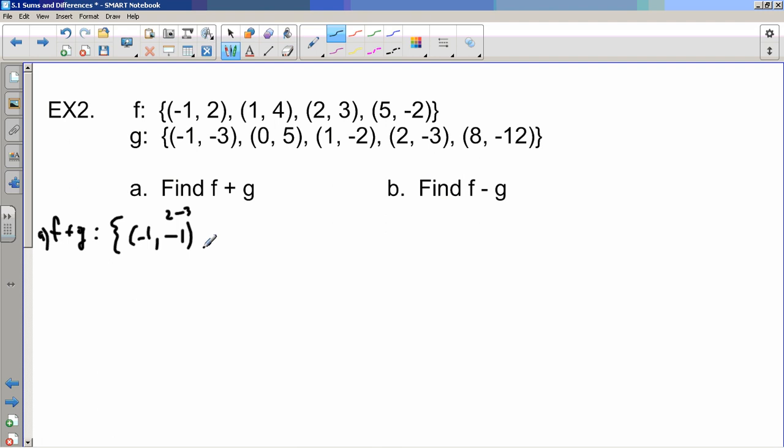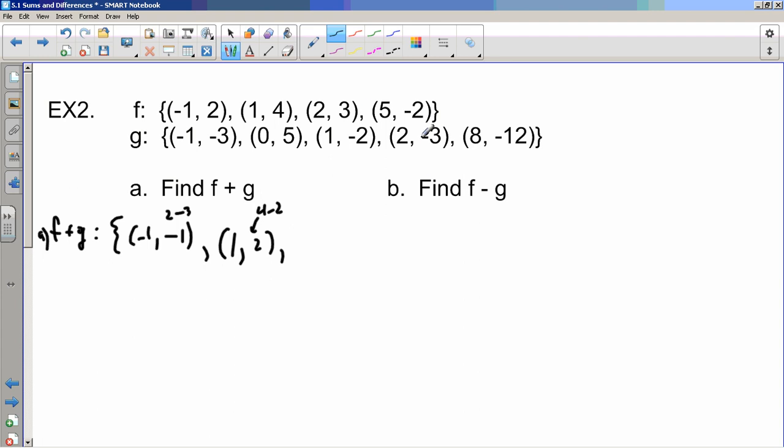and if you can't remember where that came from, you might want to put the little calculation over. But notice for the next point, oh, here we go. Actually, we do, right? For x is 1, it's also defined for f, and so I'm just going along the points for f and trying to calculate the combination. So an input of 1 gives me an output of, well, 4 and -2. I'm just adding 4 and -2 is 2.